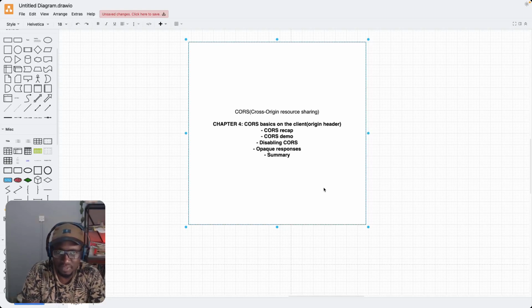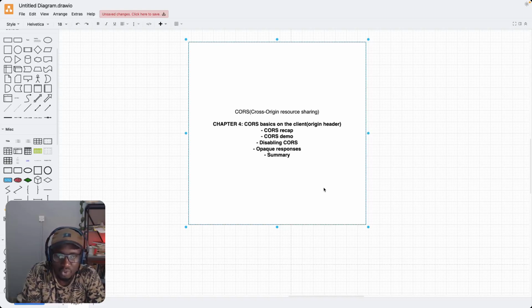The first one is we're going to have a little recap. I know that will be a bit of a repetition, but it's very important for us to keep things in context, and I believe it will serve for better understanding. And then we're going to do a demo using Spring Boot and React. In the demo, we're going to see specifically what happens when a cross origin request is sent from a script to a server.